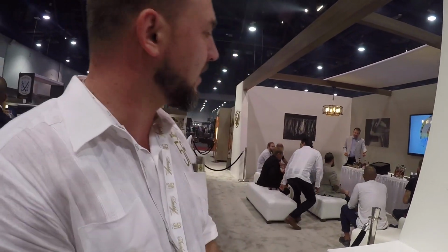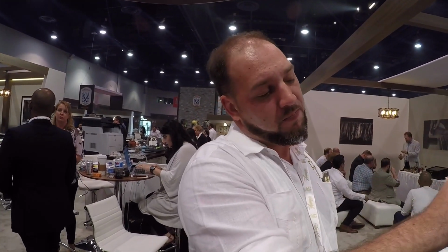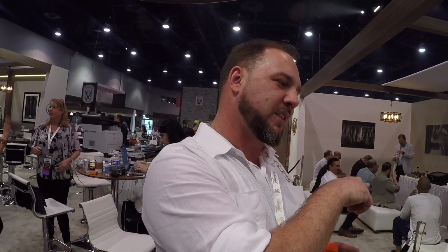And I actually have not tried it yet, but I'm super excited about going for it. One day this week I'll join Tom and see what he's been working on. And then there's something new he came up with. He found that the plantation rum and the ABA, after doing the tasting back and forth, trying the plantation with the ABA has created a whole different taste profile that he's really excited to show everybody. So again, I haven't done it yet, and I'm looking forward to it as well.